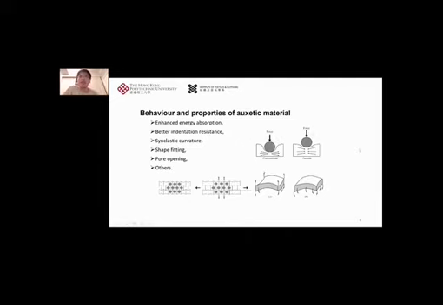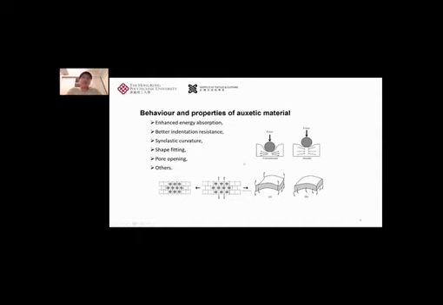As you can see in this figure, when you give a force to a conventional material and press it, it expands in other directions, so the density of the material becomes smaller. But for auxetic material, when you give a force to it, it actually becomes denser because of the densification of the material.